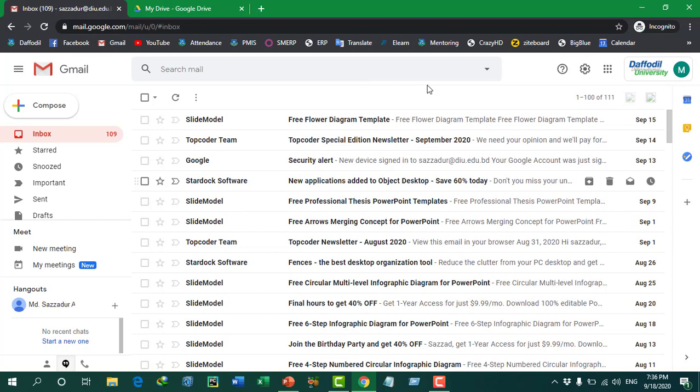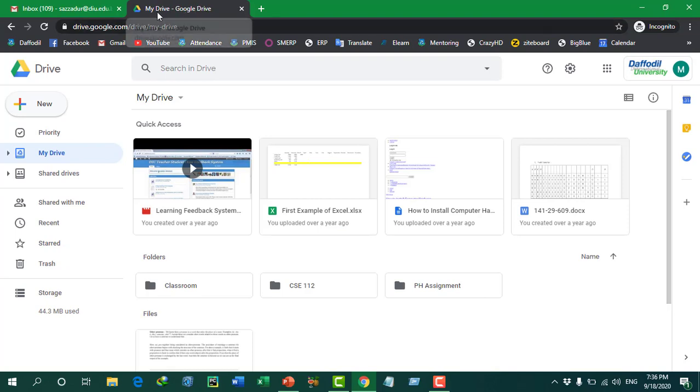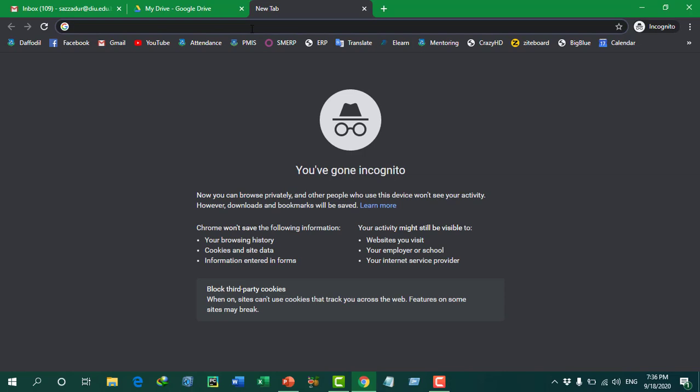As you can see, I am already in my browser and already logged into one of my Google accounts, so that I can easily log into Google Colab. I have opened my Google Drive, so that I can easily show how to use Colab from your Google Drive. You can also access Google Colab from your Google Drive as well. I am going to show that to you. But first of all, let us open Colab in our browser.